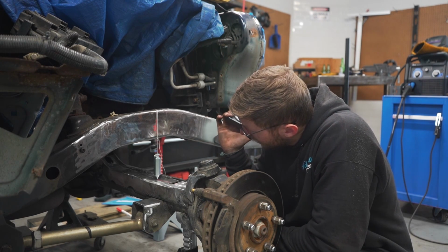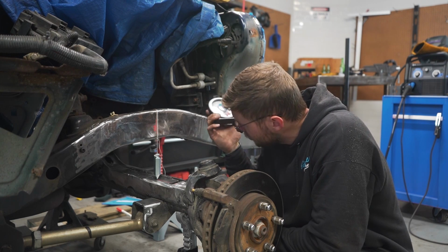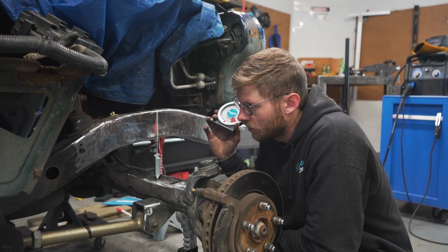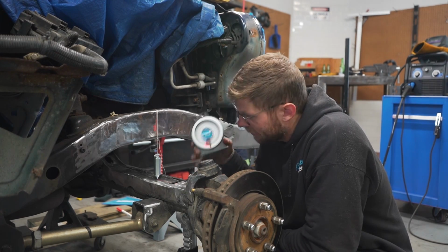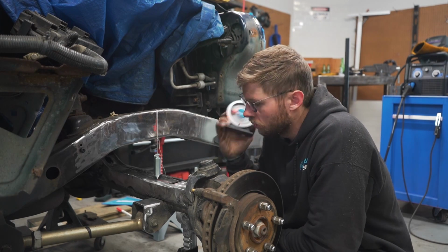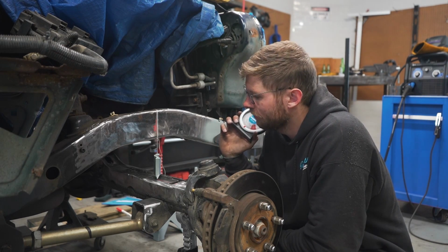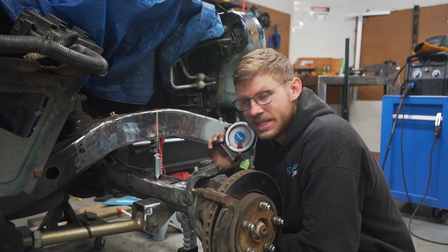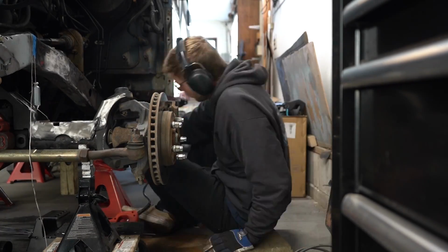Looking at my pinion angle now, it looks like it'll be decent. The axle is really not going to drop too much lower than this. And then if I push the axle forward, it's going to help that angle as well. So I'm going to try and hold this exactly how I have it right now. And I'm going to just push the axle forward and see where she's happy. This is where I want to stay.